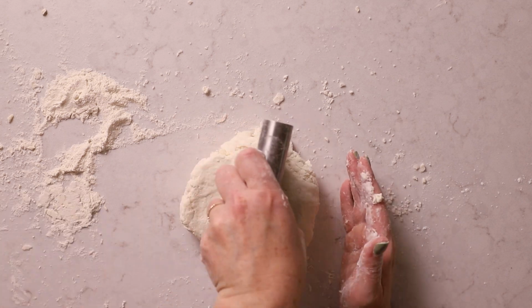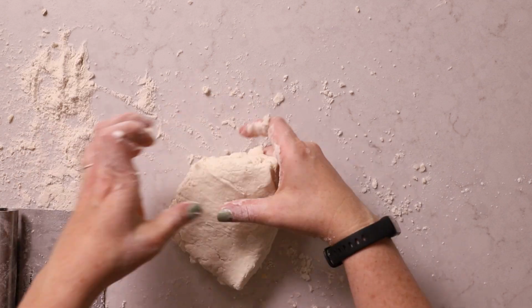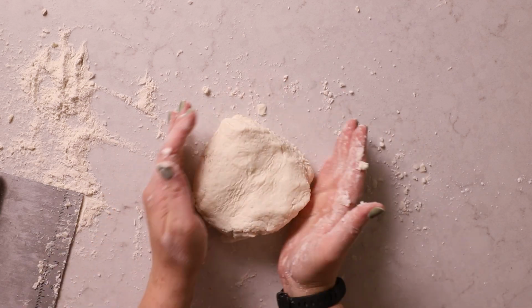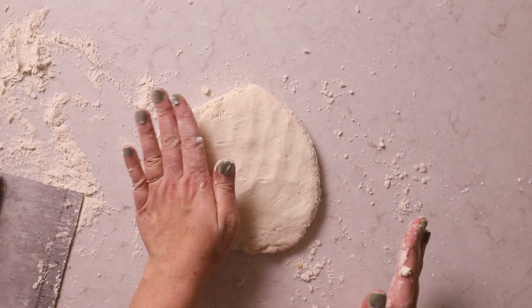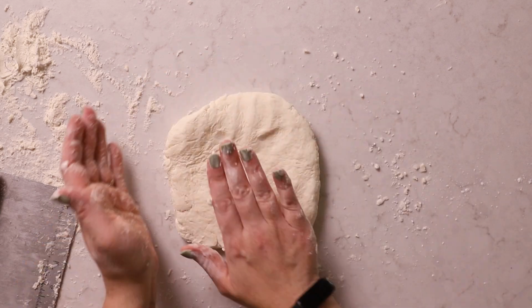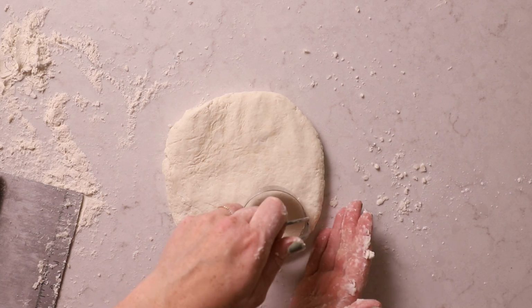So we're doing the exact same method. We're doing the 6 beautiful layers here, and this dough is a little bit softer than the butter one just based on the touch. So you can see about how thick it is, the same thickness, and I'm going to place it into a round.